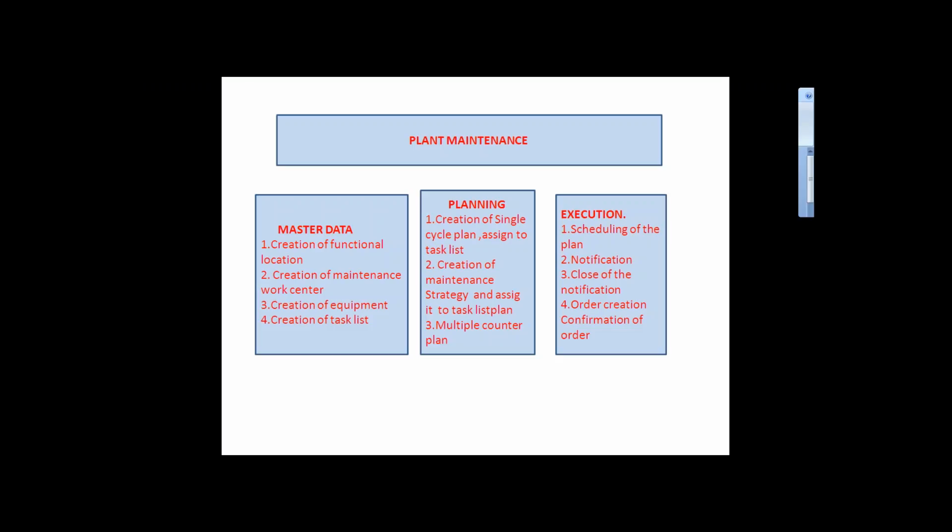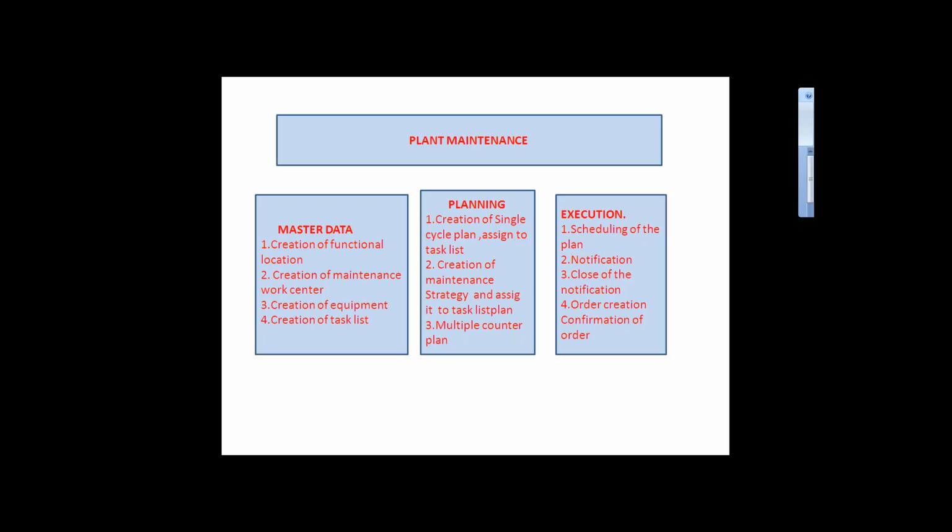It means you have to identify the location where that equipment or that machine is there. Work center means who will repair that equipment or machine. It can be another machine or a person. Creation of equipment means it can be a machine, it can be any other equipment or any tool. Task list means what is the task you want to perform.